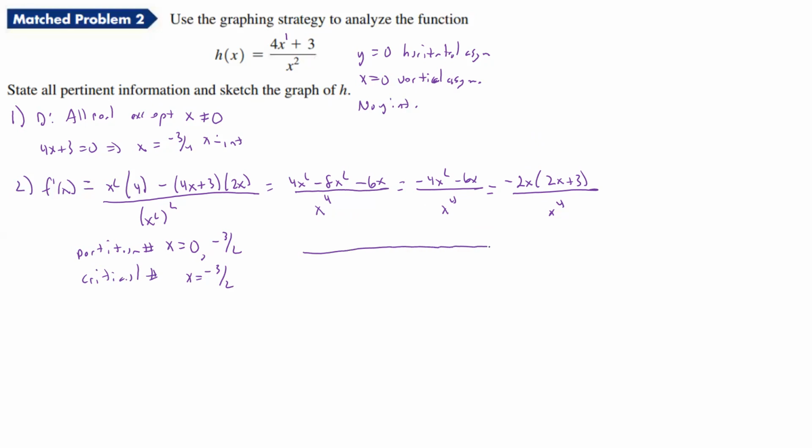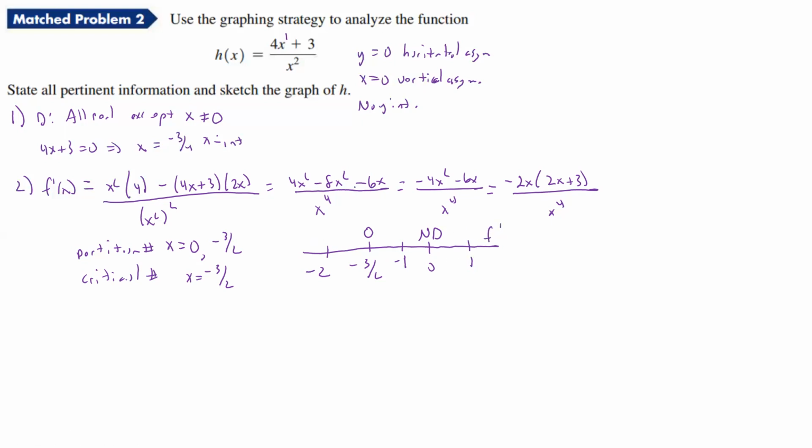So if we draw that on our graph now, we have 0 and minus 3 halves. Now, at 0 is where there is no derivative. At minus 3 halves, that's going to be the 0. So now we need to look over here. So maybe let's go to minus 2. In between here, maybe let's go to a minus 1. And here, let's go to a positive 1. And again, this is the first derivative.